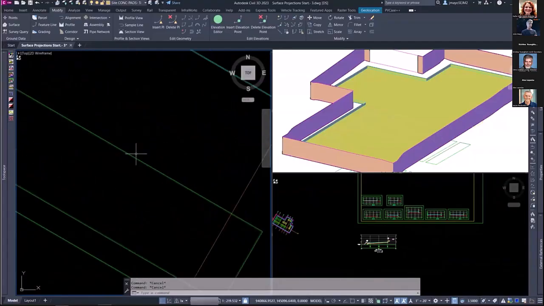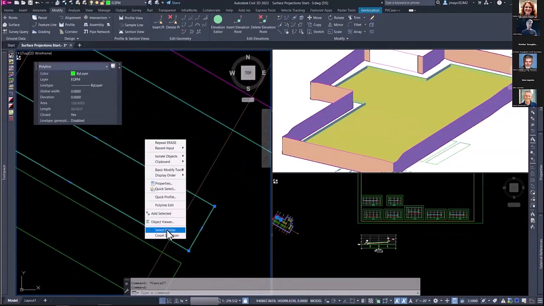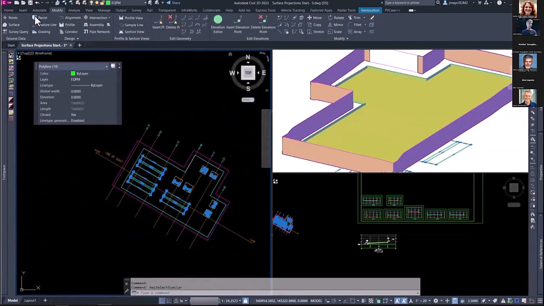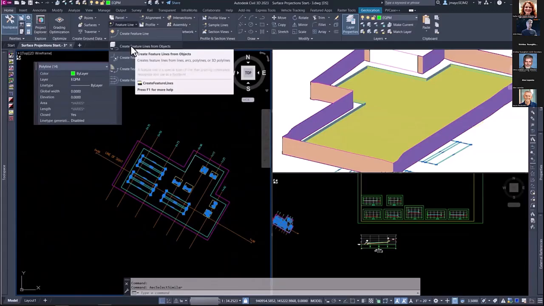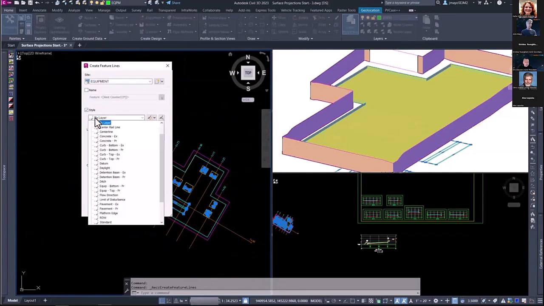So with that, I am going to take, and I used the different layers so that I could continue to use select similar. And when I create feature lines from these, we're going to use feature lines again to get some of those benefits that you get from feature lines, relative elevations from the surface. And we're going to put them on a new site called equipment.